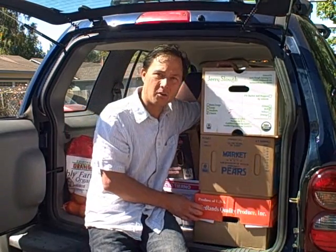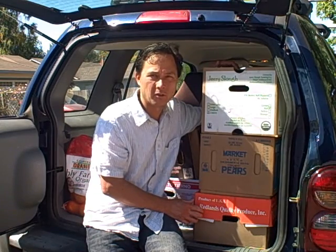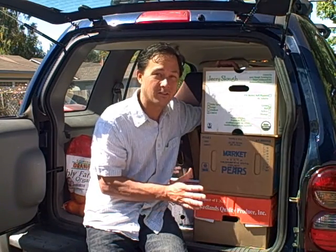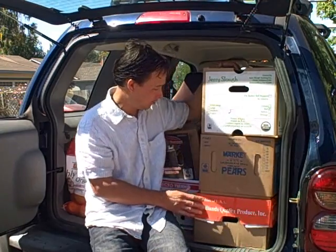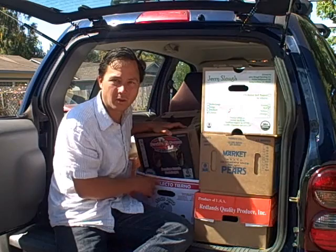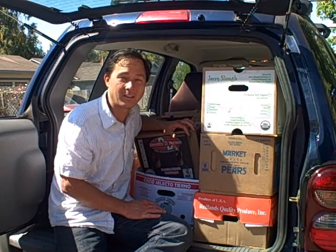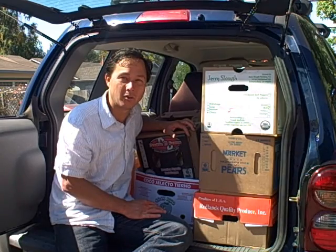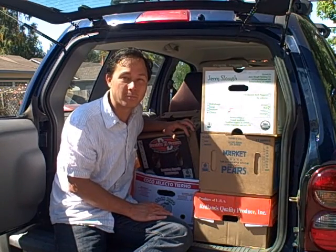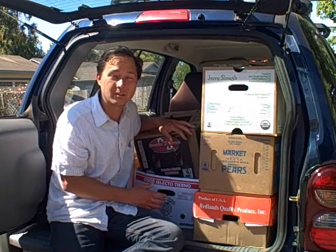Here on the bottom, you saw that earlier, we got a whole box of the mamey sapote, also called the pumpkin pie fruit. So these guys, definitely so good, really delicious. Behind me here, we got a case of cantaloupes, 9 organic cantaloupes, nice size. That case was $8, so that's less than $1 per cantaloupe. Now, if you go to even a Trader Joe's, which has pretty good prices, they're like $2.50 per cantaloupe, the same exact ones actually.